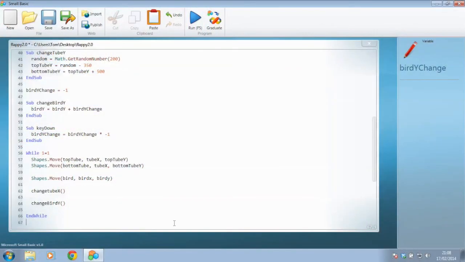So we're now going to go on to something quite challenging in that we want the bird to go up and then come back down. So how are we going to do that? Well, we could tell it to do that, for example, 10 or 20 times we want you to move in an upward position, and then 10 or 20 times we want you to move in a downward position. And because that would be a set amount of times, we could use a for loop traditionally to do something a set amount of times.